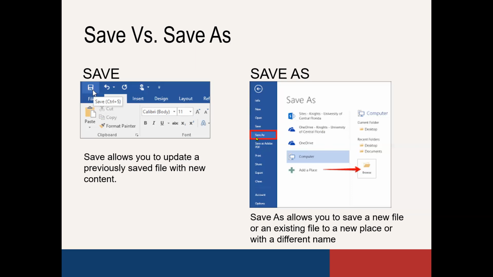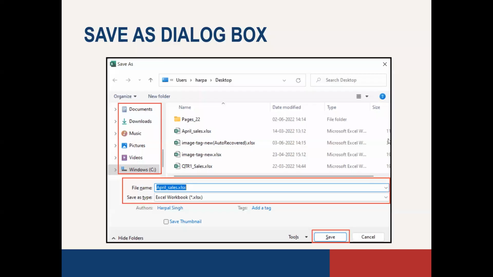So Save As will allow us to name the document and decide where we want to store the document. Depending on your computer, it may look like this or it may not. But a lot of times, to move forward to the next step, you have to also click Computer and then Browse.